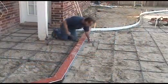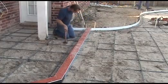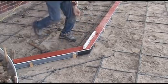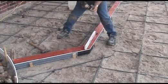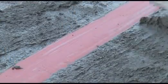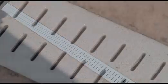3/8" rebar should be used to pin the base of the drain at 3 to 4 foot intervals. The drain can be secured using wood stakes driven below grade and fastened with screws, or wet padded into place with sand and cement if time and materials permit. Always be sure to double check your grade. The protective tape protects the drain during the screed and finish. The drain is now ready to remove water from the deck.